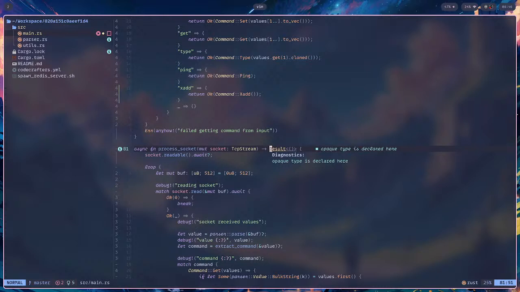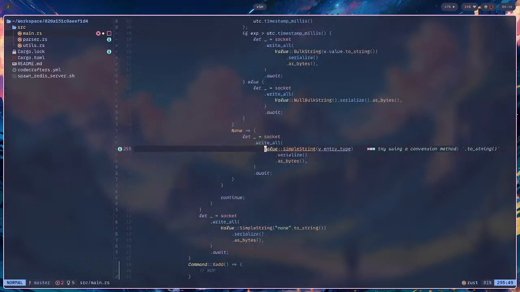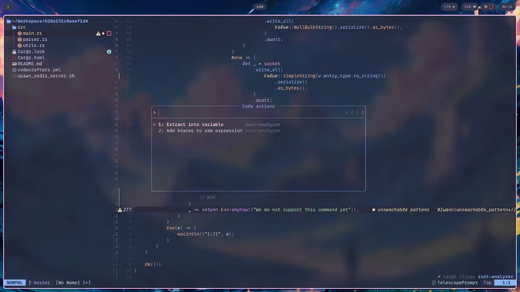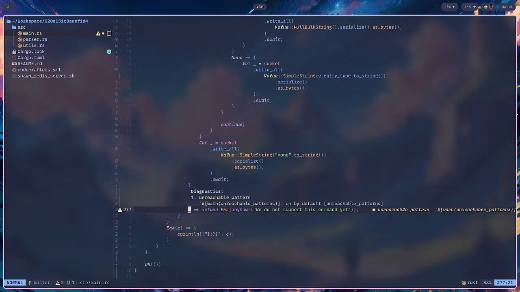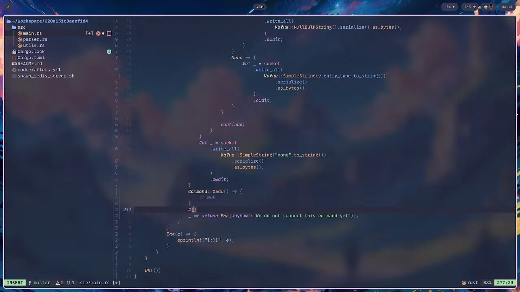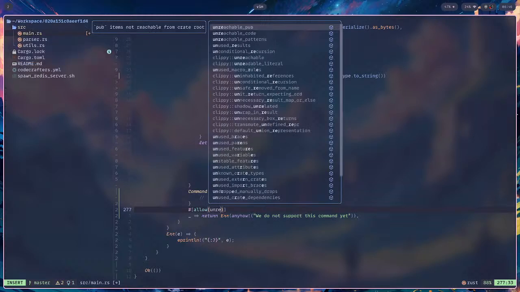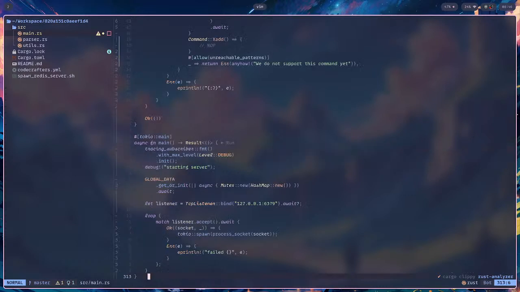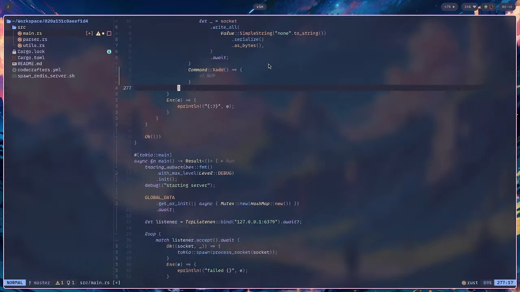Okay, that sort of works. Okay, let's kill this actually for now.